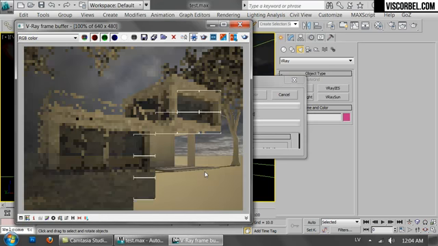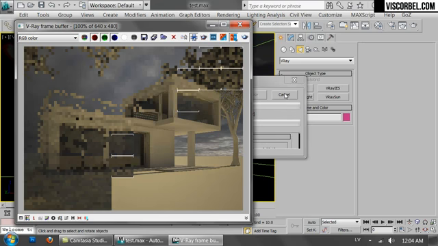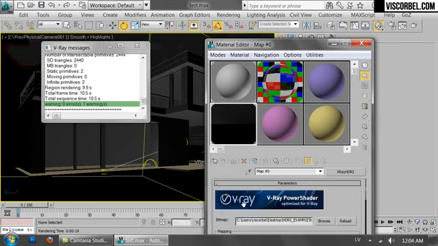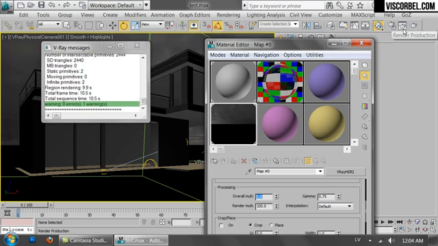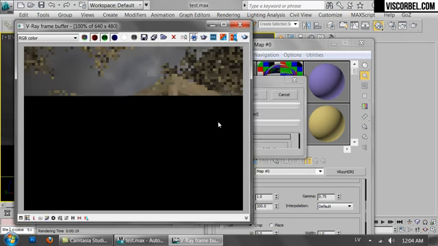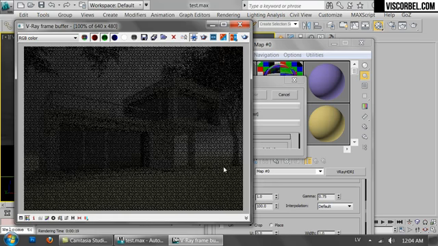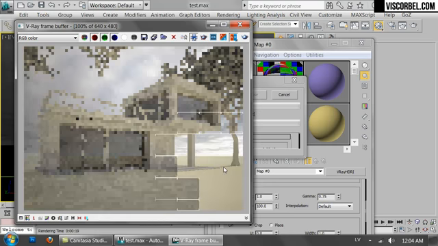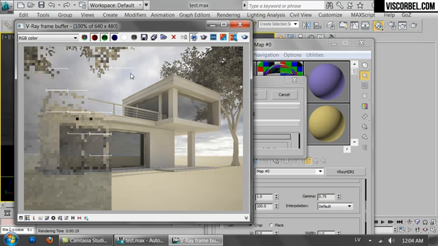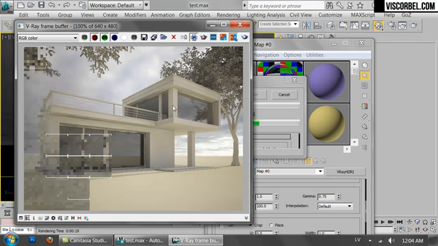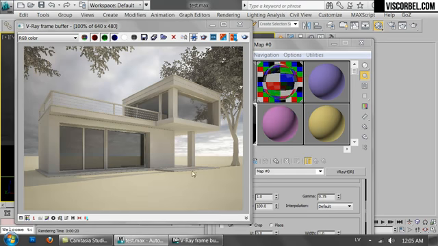And as you can see, the shadows are much stronger. I'm gonna reset my HDRI overall multiplier to 1 as it was before and retry the render. Okay, shadows are much stronger now. And this actually looks quite unrealistic at this point. That's because our sky map has a lot of clouds and the light should be more diffused, the shadows shouldn't be so sharp, and the light source should be weaker as well.